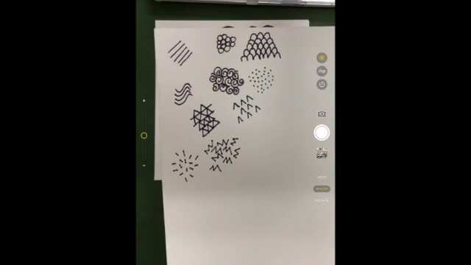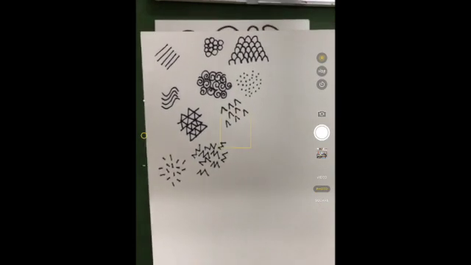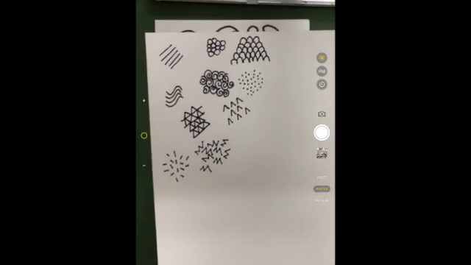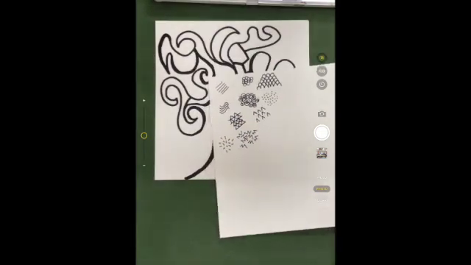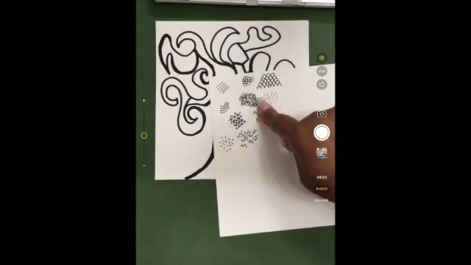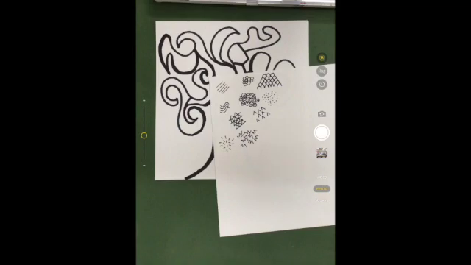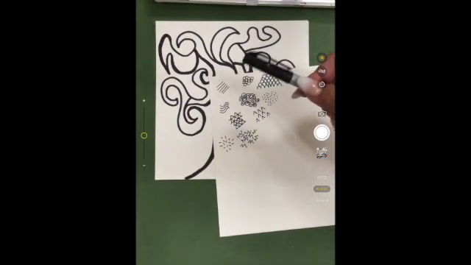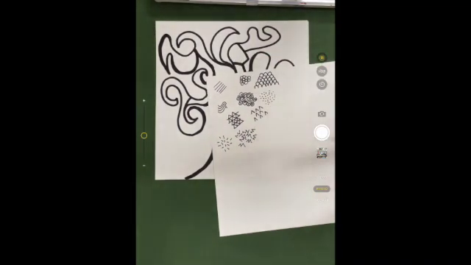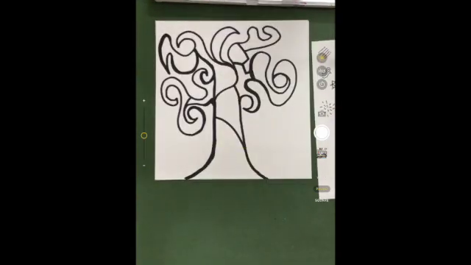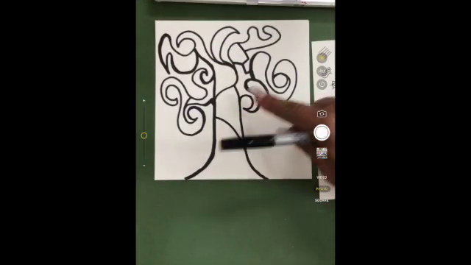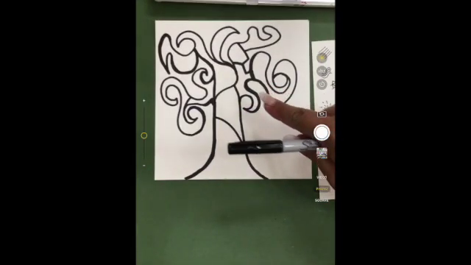I put them on a separate sheet of paper because I wanted to remember what I wanted to use. And if you notice, these patterns are drawn with a finer pen. I'm going to use the small pen to draw these patterns in my tree. Does that make sense?